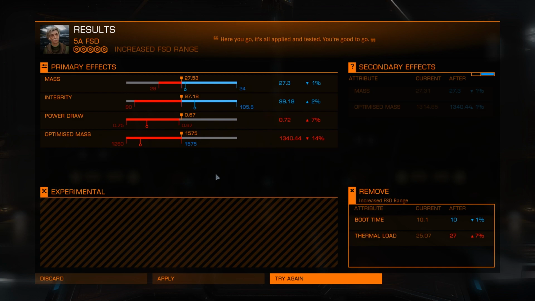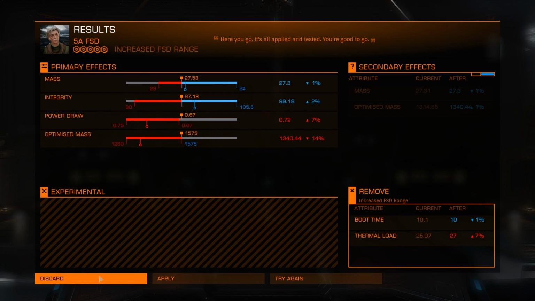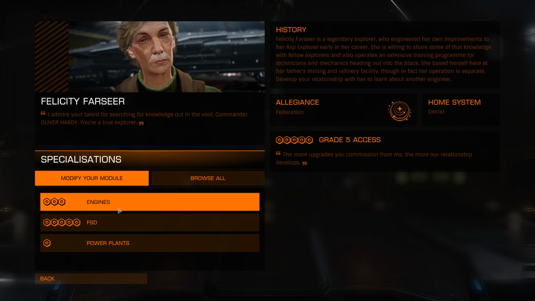Okay, obviously I'm not going to be taking this. 14% down on optimized mass. You've got to be kidding. And I can't try again because I've lost an arsenic somewhere. Okay, fantastic.